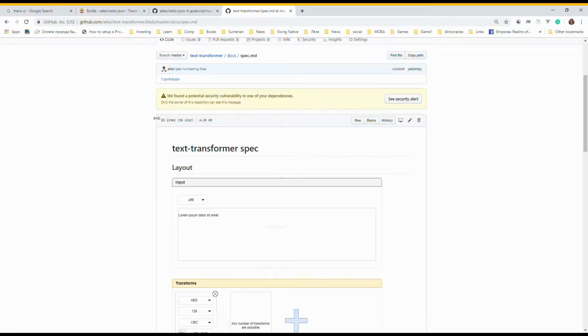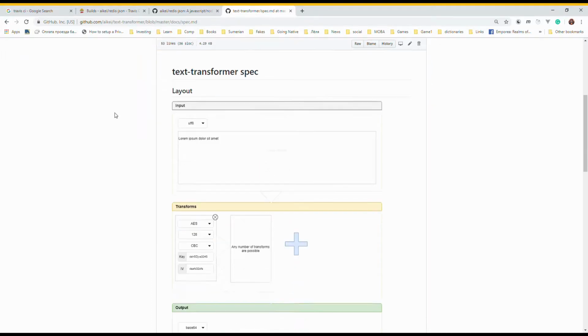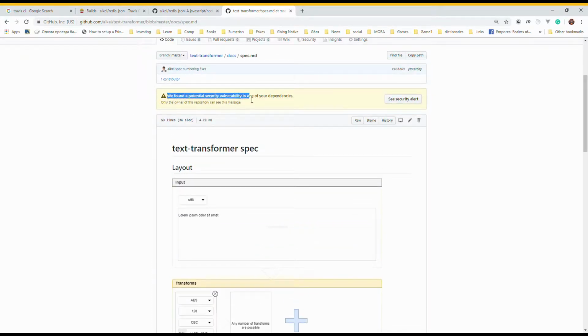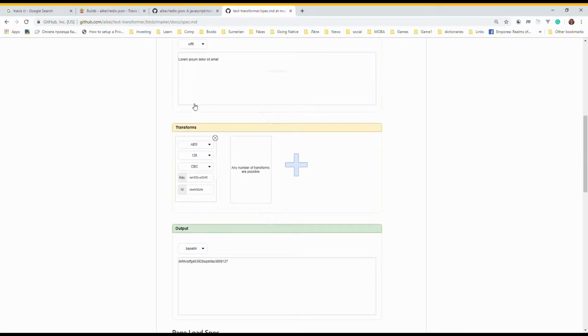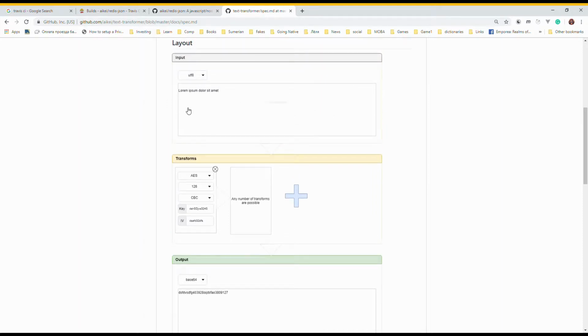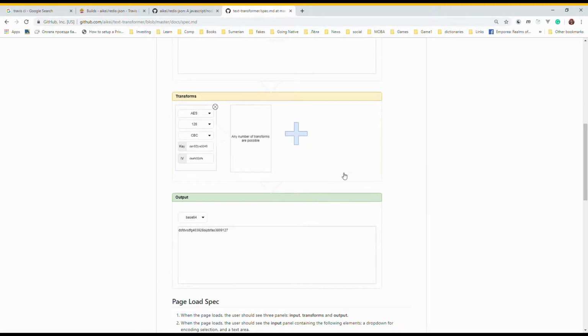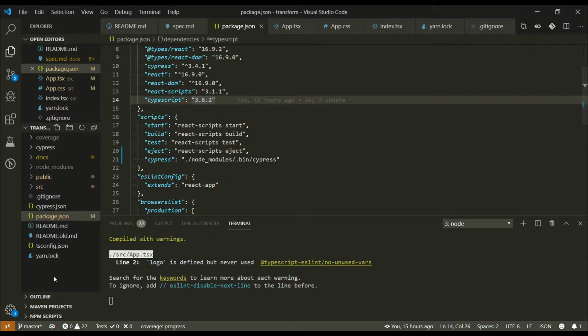What is this? Text transform spec, just like we have it in this spec. Actually, this one says we found a security vulnerability in one of your dependencies. This is related to React scripts dependencies. So, these 3 panels, which I haven't styled yet, I just make sure that they are already present and this test succeeds. We have one succeeding test here.